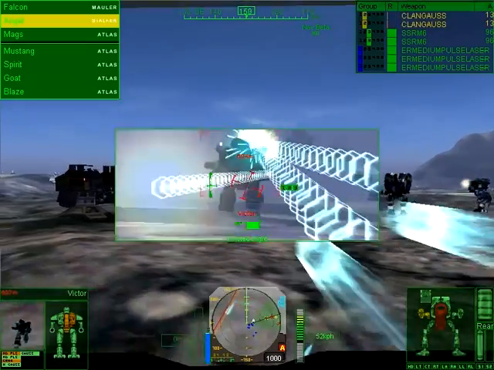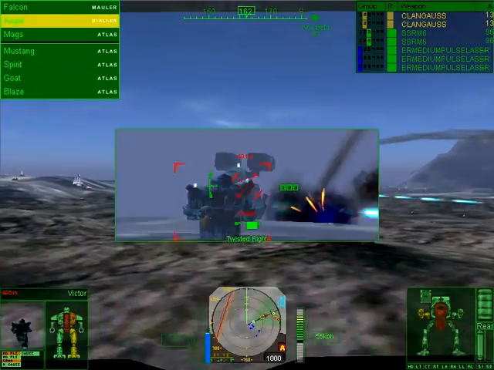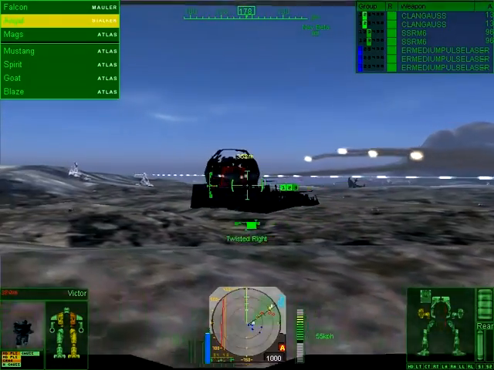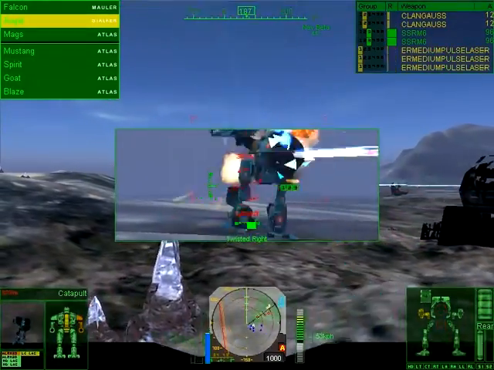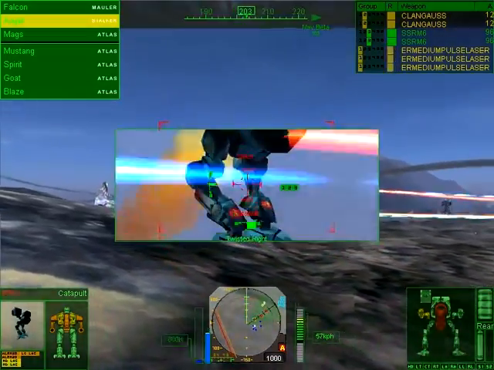So the Victor's actually a new chassis. I don't think we've seen this one running around before. It's a competent chassis. I don't really know much about it. I don't use them. You don't come across them all that often. Catapults, on the other hand, you come across all the time, and we've already spoken about that one.